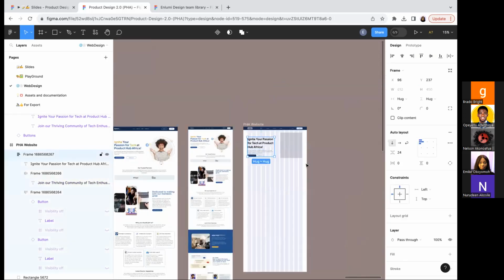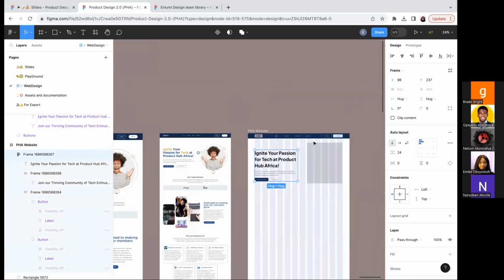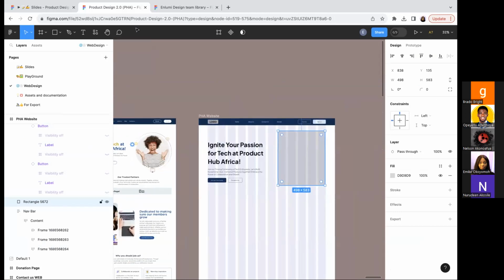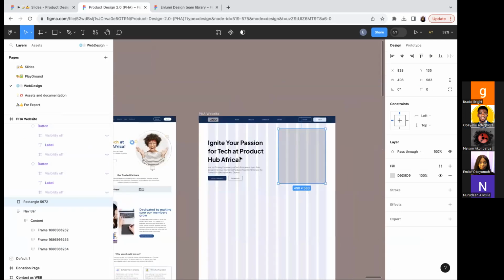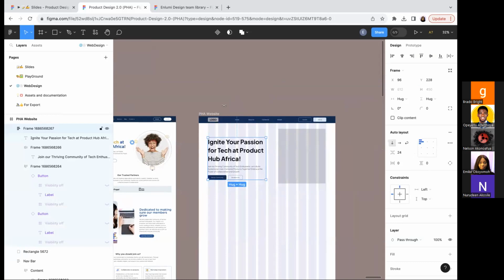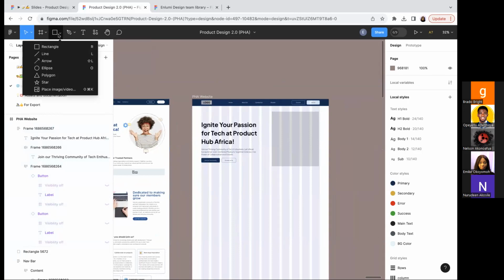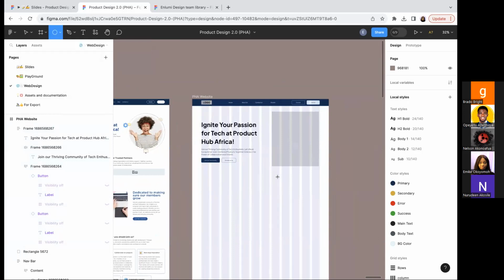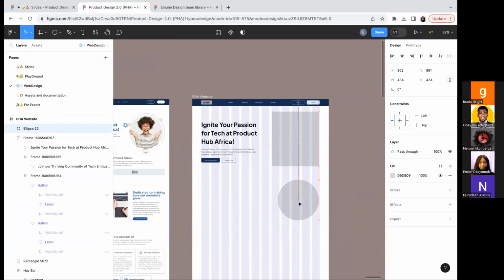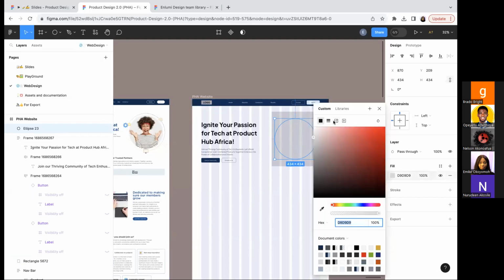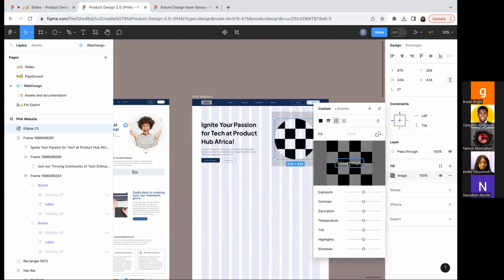Now for our image, I've already, let's assume, like I said, I'm taking this design from when I've already planned ahead what I'm going to do. So let's say I want to do something like this circle thing. I'll just get the shape. Assuming this is the space I want to use, I would already calculate that I'm going to have the outline stroke, so my circle should be smaller than this. I already have my image, so straight to filling the shape with the image.